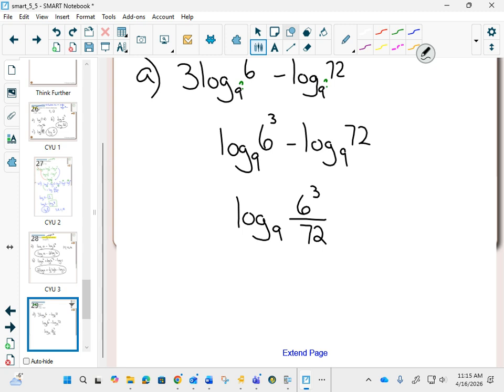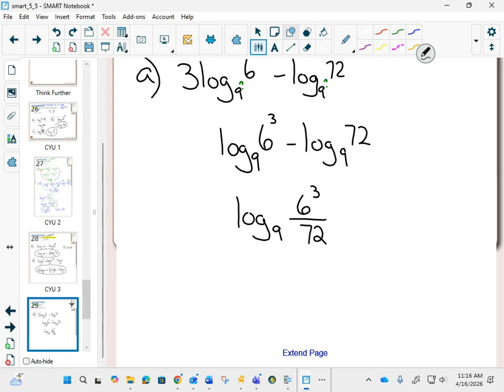Now you might have noticed I had that 6 cubed. Some of you might have been tempted to really show off your prowess with your powers chart. 6 cubed is 216 and be like, oh, I want to write 216 right away. That's perfectly fine if you did that. And then you'd have 216 divided by 72, which might take your head a little bit of time to do as well. But I want to show you some shortcuts when simplifying, when dividing.